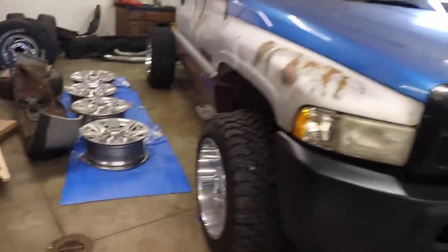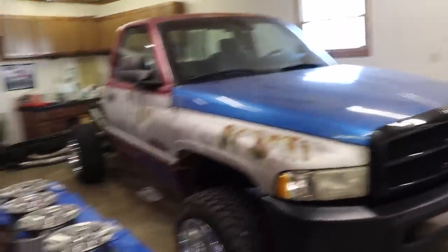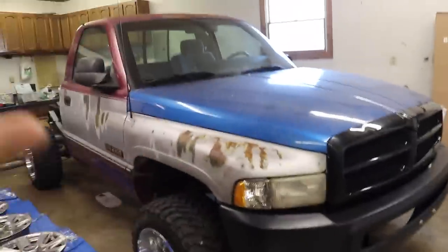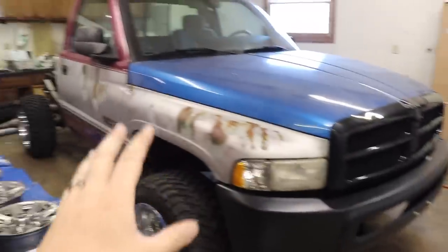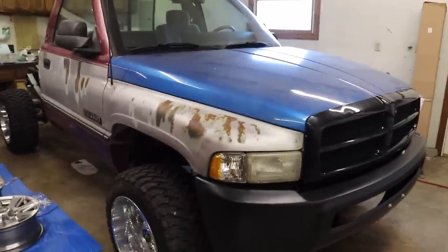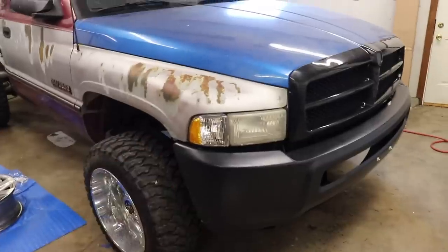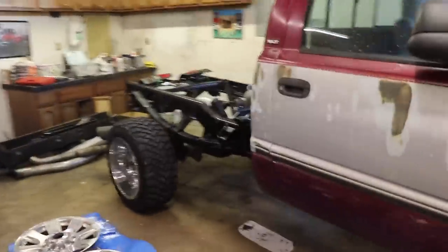This truck needs to get to paint like today. The problem is it doesn't have a bed, it doesn't have a rear bumper. We do have a rear bumper in but we don't have a bed on. So what we need to do is finish what we started yesterday, which was putting on the hood and the grill. We aligned the bumper a little bit better so it's even with the fender on each side. The gap there is on purpose so you can get the headlights in and out without scratching anything and so he can paint everything down in there.